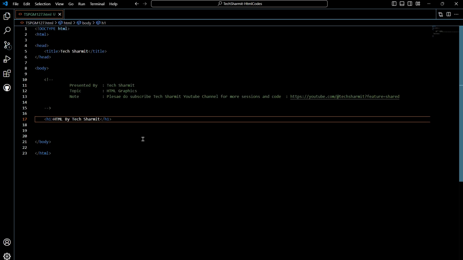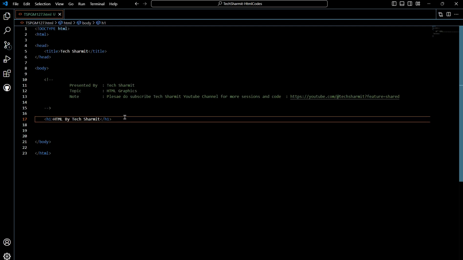rectangle on a canvas using JavaScript. JavaScript we have not covered yet in a separate playlist, but I'll tell you the exact functions that we are using here, so don't worry. In fact, when we talk about JavaScript in detail, at that time also I'll explain all these required things. Okay, alright.